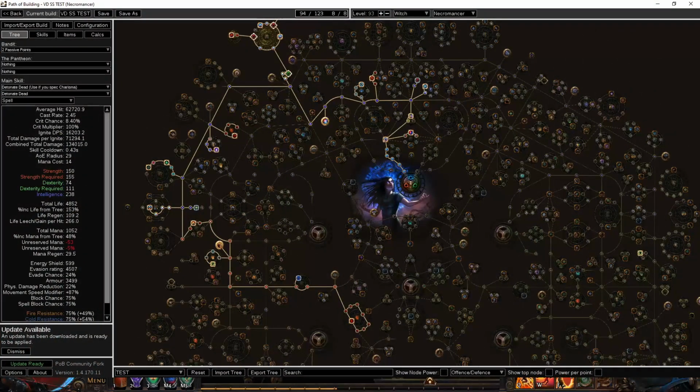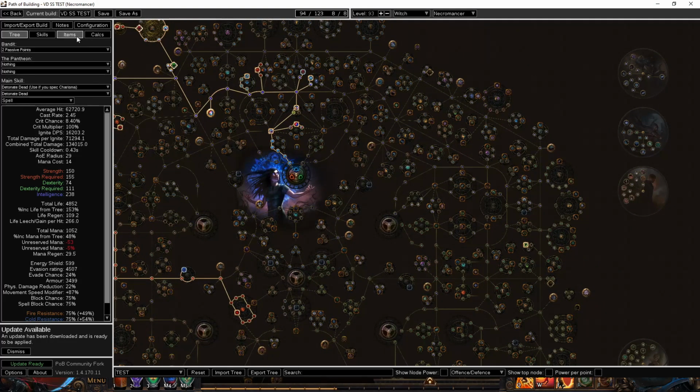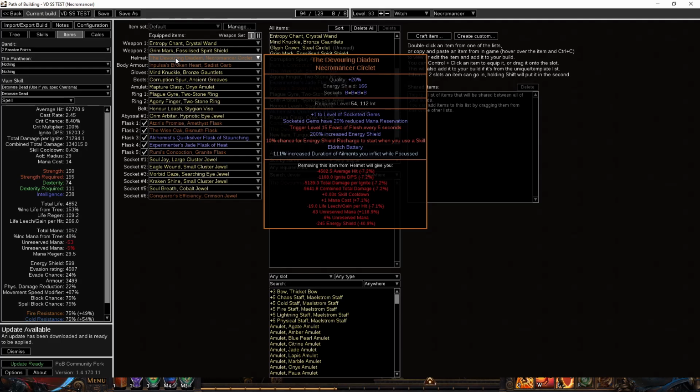So one option, this is the option I don't like as much, but I know people are going to mention it, is to use the Devouring Diadem. Use Devouring Diadem, it gives you socket gems have reduced mana reserved. This can be expensive later in the game or early in the league, so make sure you know that.